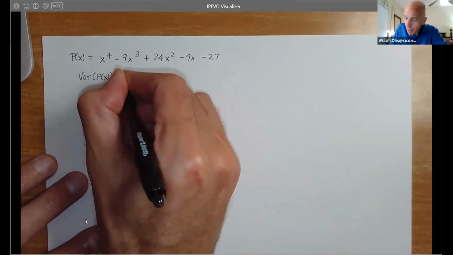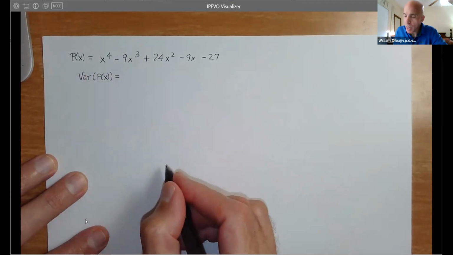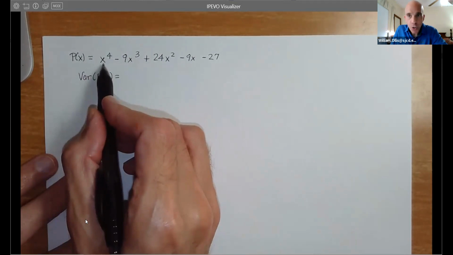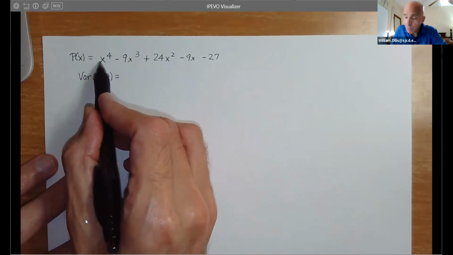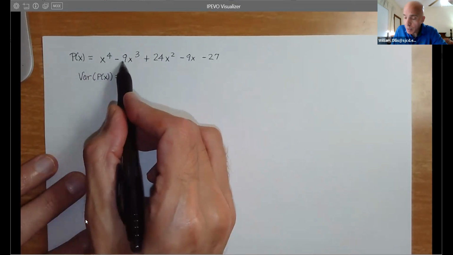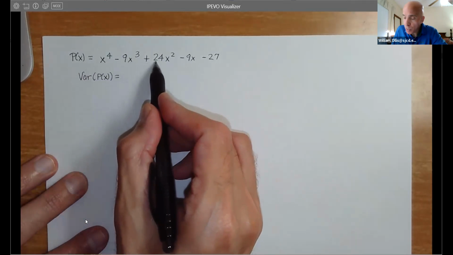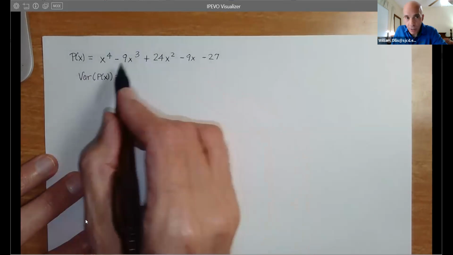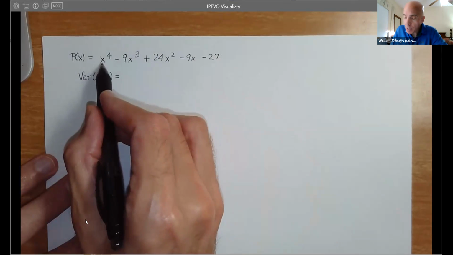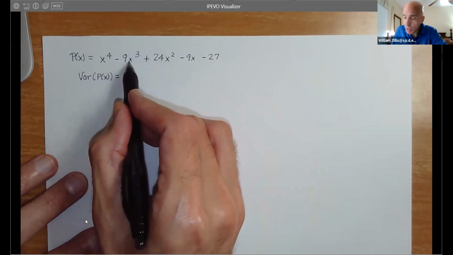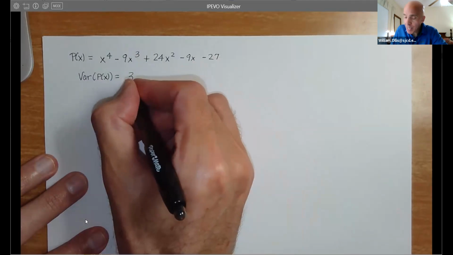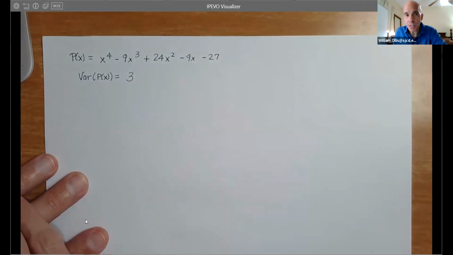This will keep track of the number of positive zeros. So what we do is we start at the dominant term, we start out positive, then we have a change. So there's 1, another change, that's 2, another change, that's 3, and then it stays the same. So watch this. We start positive, then we go negative, 1 change, 2, 3. So we have 3 variations in the signs of the coefficients. That's how you do variation.